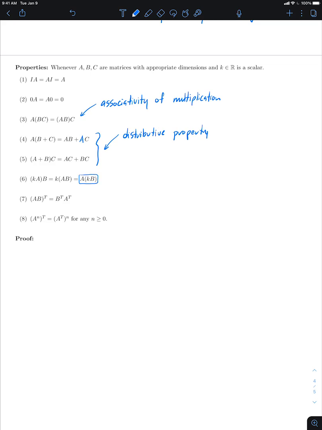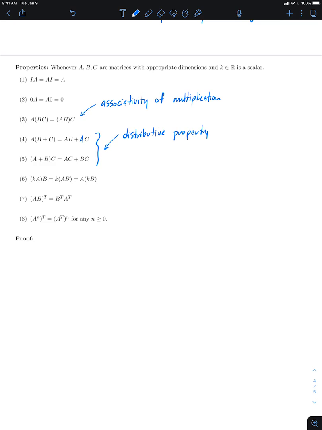And this property is generous that way. It says we can do that as well. Maybe you want to multiply the scalar K onto the matrix B. And then whatever the result is, take that result and multiply it by A on the left. So this property says that all three of those sequences of products that we just described give you the same result. So which one are you going to choose? It might depend on the situation. It'll depend on which is more convenient at the time.